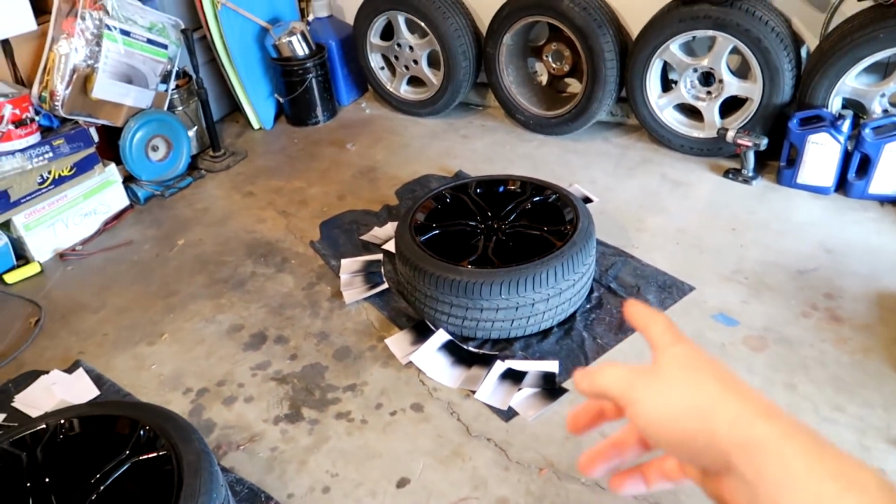You can do a pretty damn good job with these rattle cans as long as you're not doing a huge flat surface like a hood, a roof, a door. Maybe professionals can do that, but there's a lot of little jobs that you can get taken care of with a rattle can. If you want to touch up some trim or you want to do your wheels, you can do it and you can make it look professional. Now, I don't want to bite my tongue too soon. I don't want to say it looks great before I put them on the car, so let's wait to see. Hopefully it comes out looking good.